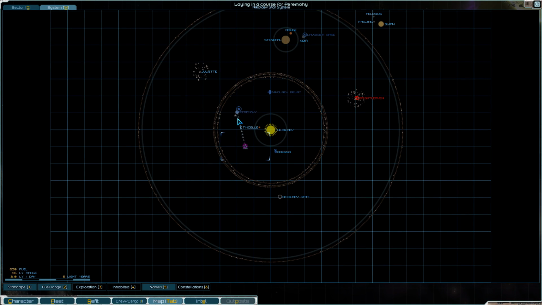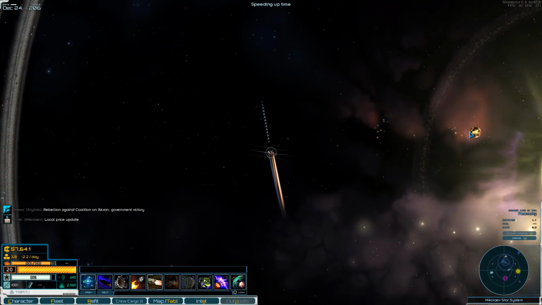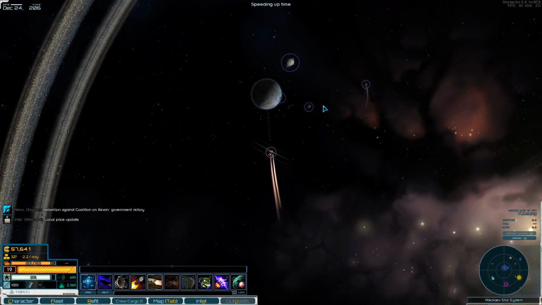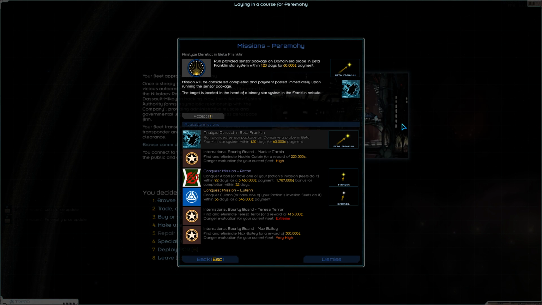Okay, heading course in for Peremoy. I'll never get the pronunciation of that right. Basically drop in here, see the missions I can do. The frigate's a bit far away from me, on the other side of the system.